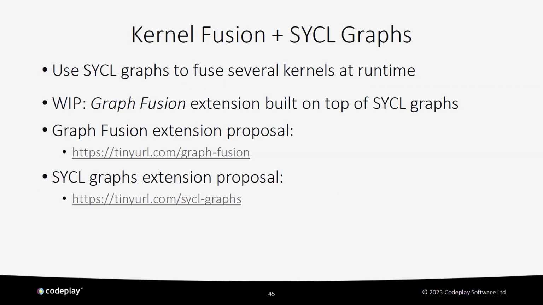The next step is to align this proposal with SYCL graphs. SYCL graphs already introduces an API to group kernels together. So why should we duplicate this? We should keep it simple, right? And that's why we are proposing the Graph Fusion API, to align with our Intel and Codeplay colleagues.